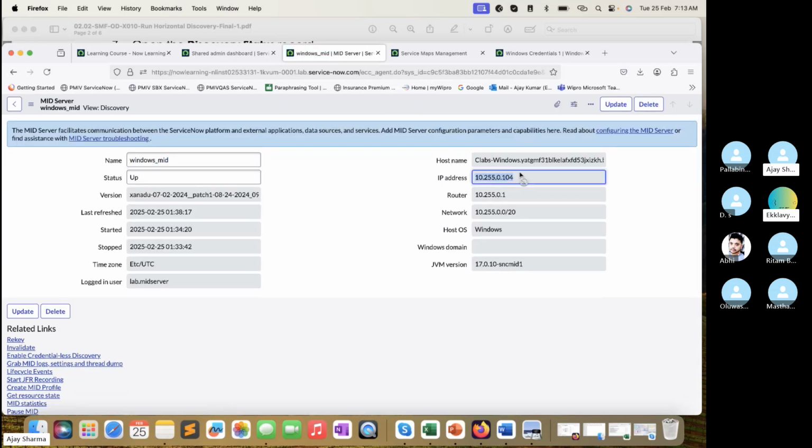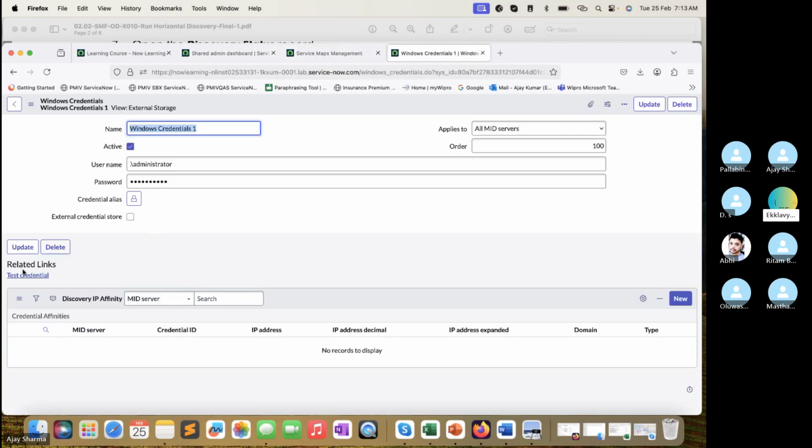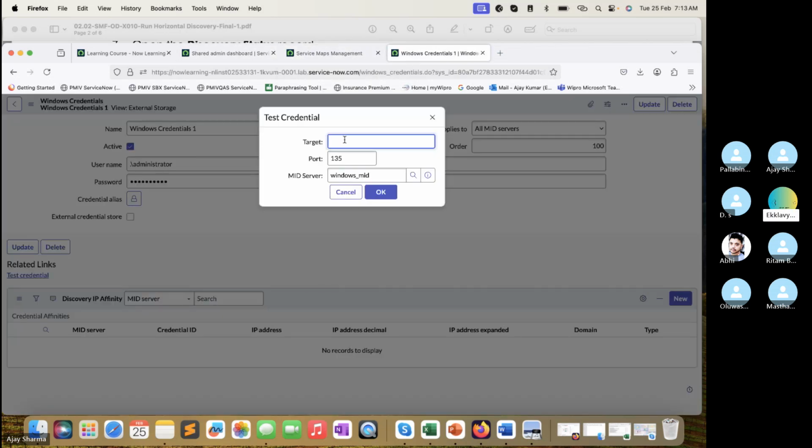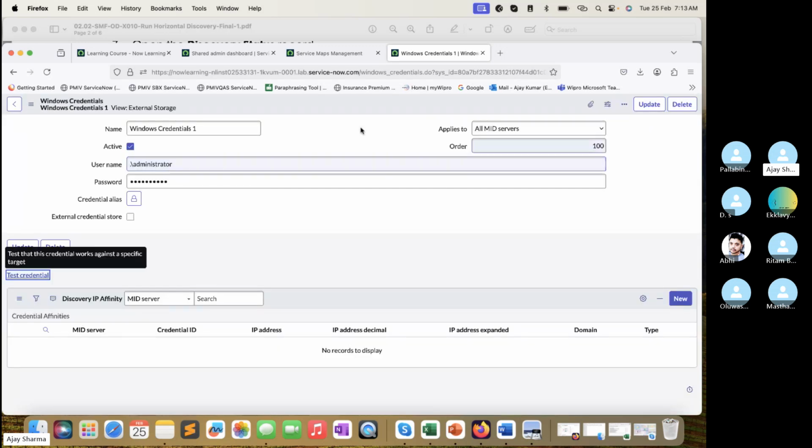Whether the credentials have a proper connection set up. Right, so we can do the test credentials for that. I'm just testing the credentials for the mid server IP and then we'll proceed further. So my credentials are validated. What is the fourth thing now?